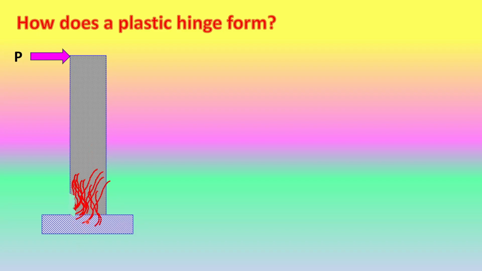Then cracking may penetrate inside the foundation also, and finally it forms what is called a plastic hinge. Inside the plastic hinge, it is giving you the maximum resistance possible by the section, where the steel has gone to its yield stress and the concrete has gone to its maximum permissible value as per the code.